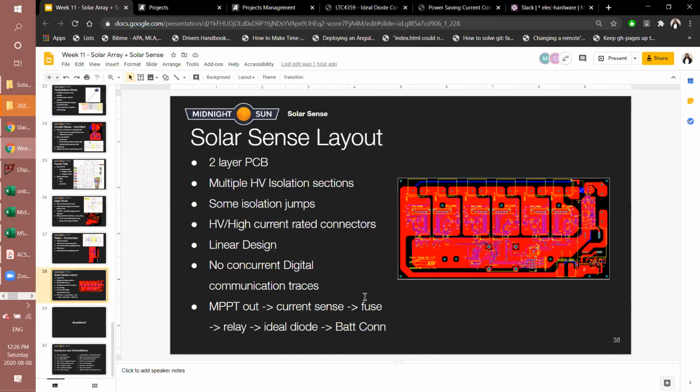And the general direction of the power path, if I didn't explain it well before, is from the MPPTs. The output goes through a fuse, and then it goes through a relay. The last thing we want is the ideal diode, because the ideal diode has to save everything. If there is a discharge into this board, the ideal diode would want to be the first to kick in, stop that, and isolate it. And then it goes to the battery connector in the ideal current path.